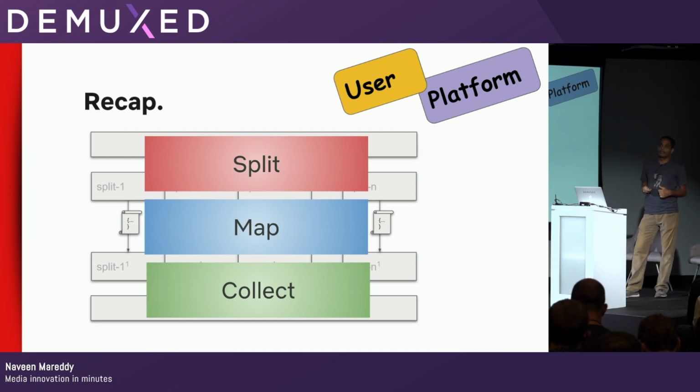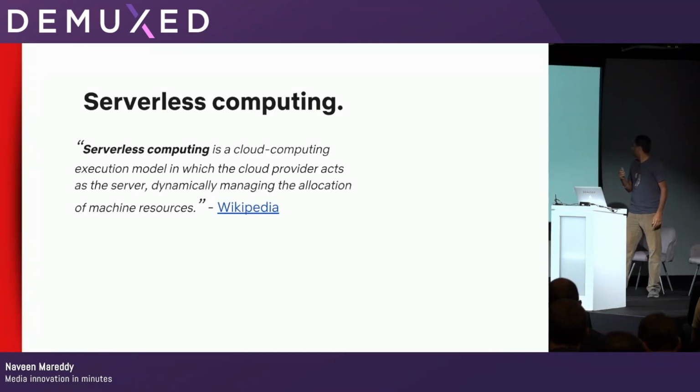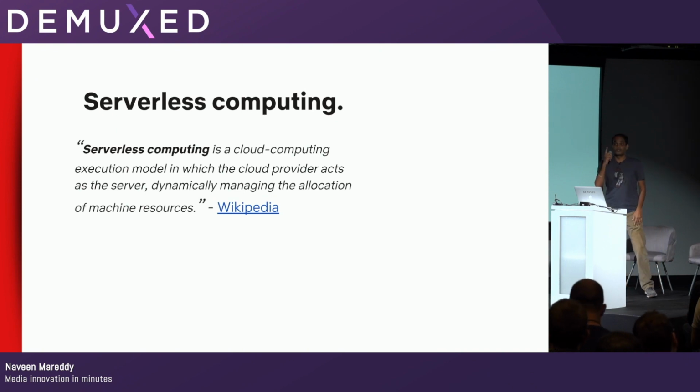Now with this, we'll get into more. I'll show you more details on what happens when a job is submitted and how the execution goes through. Before that, I used the word serverless computing before. So this is the definition of serverless computing from Wikipedia. I'll just read it out.